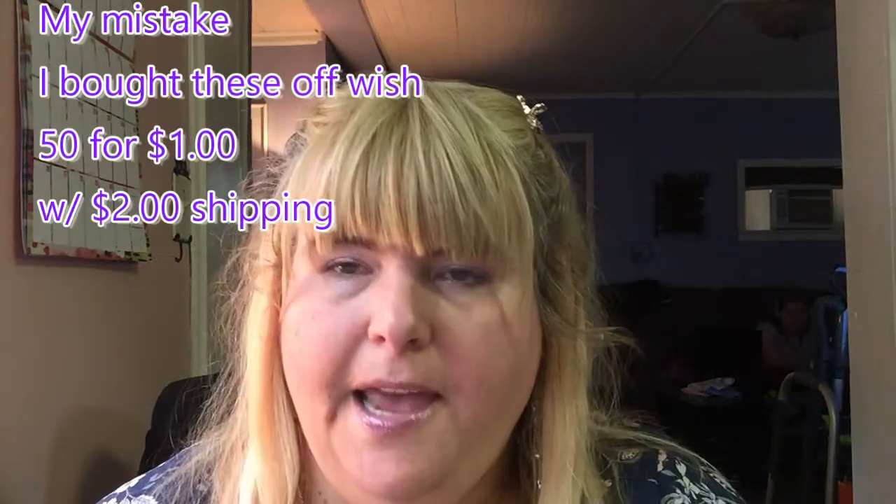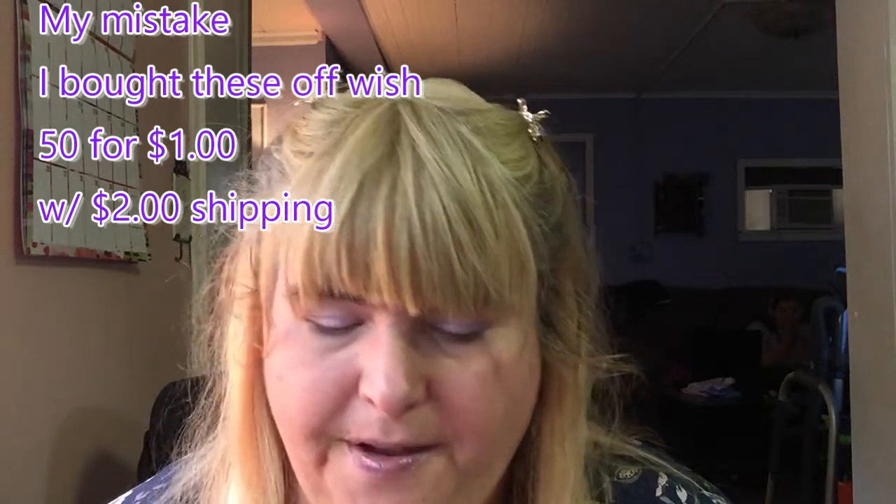Now these here — I don't know why I bought these. Because if you look back at my Walmart haul of beads and stuff, with the beads came these little things — it came with them. And I have a ton of them, which I don't use very often. And for some reason I went and bought more of them. So yeah, that was a brain fart moment for me. But now I have a whole bunch more of them, which I won't use very often. Oh well!